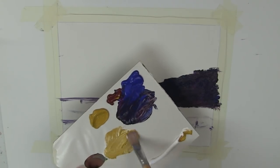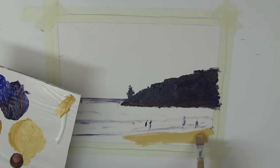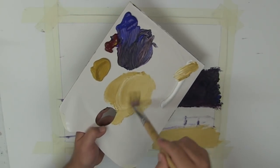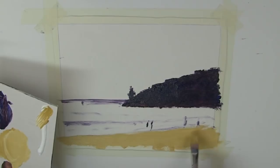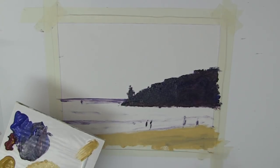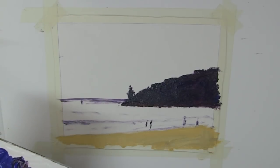Just a little touch here and there. Let's mix that up and see what we've got. That's a bit too strong, so a bit more white. And that's getting close. Remember, this is blocking in — we're not here to refine these shapes at this stage. We're just wanting to block in. Notice I've got lots and lots of paint — that's the key thing here with acrylics. Lots and lots of paint. I'll take a little bit of that dark and pop it in the corner, just to darken that off a little. Maybe too much, so I'll work back over that a little, just to create some shifts in tone. Keep it interesting.